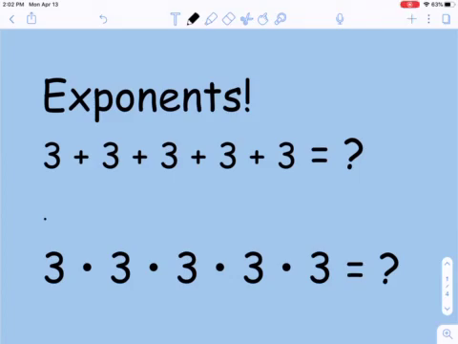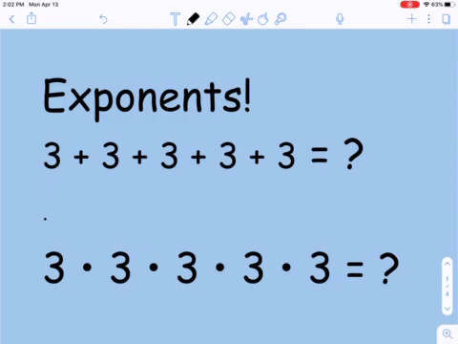Hi, in this video I want to talk briefly about exponents and give you a little bit of an introduction to them. Many of you have seen them before and maybe have a faint familiarity with them, but I just want to show you the why. In other words, what is the point? Why do we have exponents? What's the big deal? So, in order to talk about exponents, I want to talk about addition first, all right? And it's seemingly unrelated, but I think you'll see the point in a second.